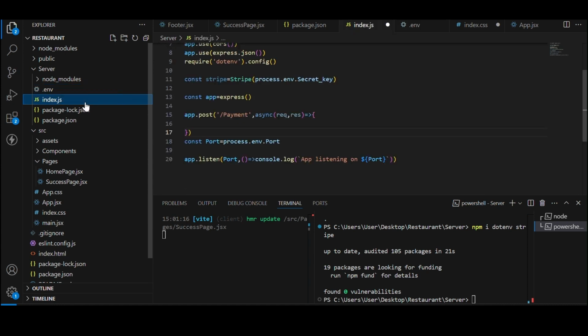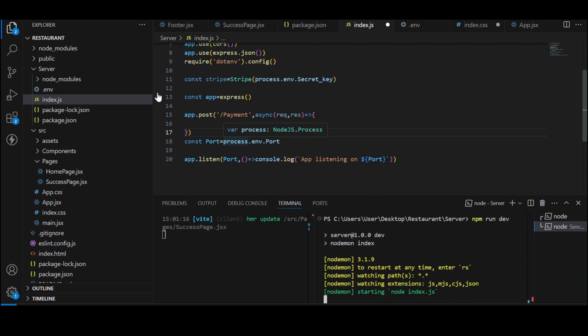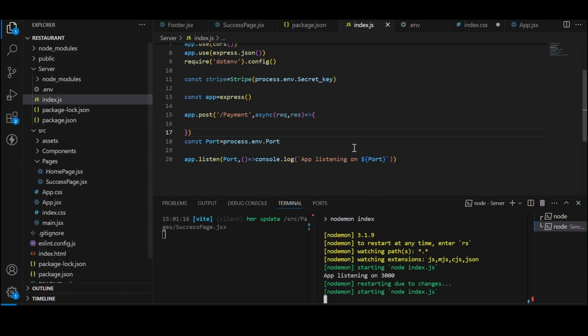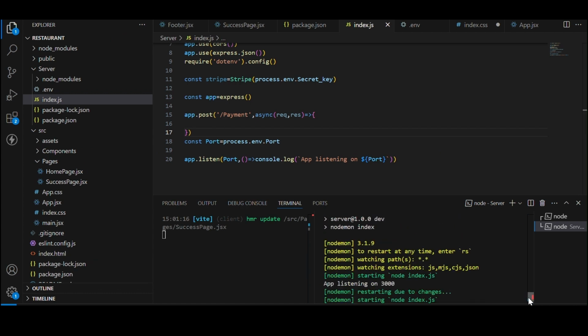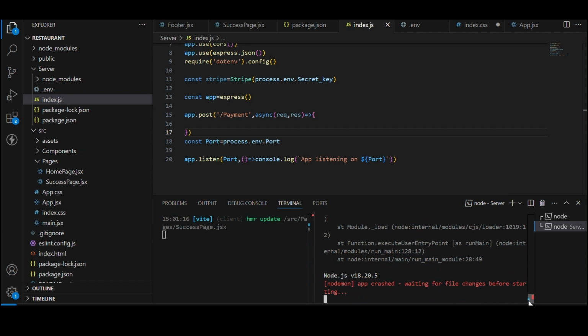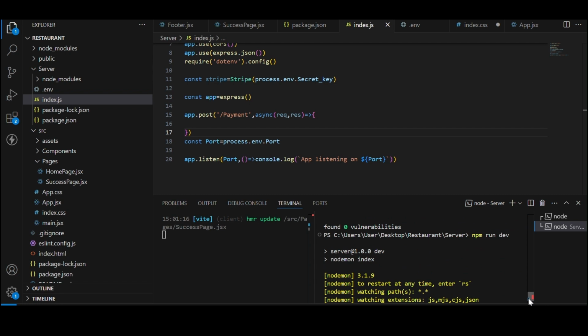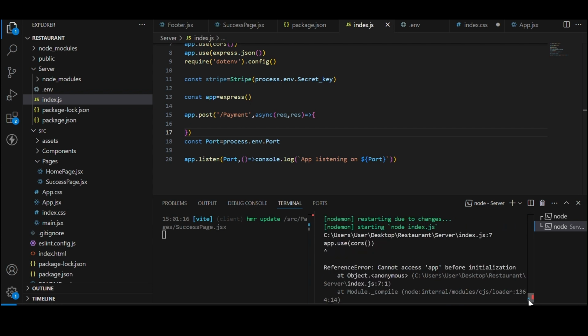Yeah, so I run my app. I say npm run dev to start nodemon. So I will save this and check if everything is working alright. So let me see. I have an error somewhere here.